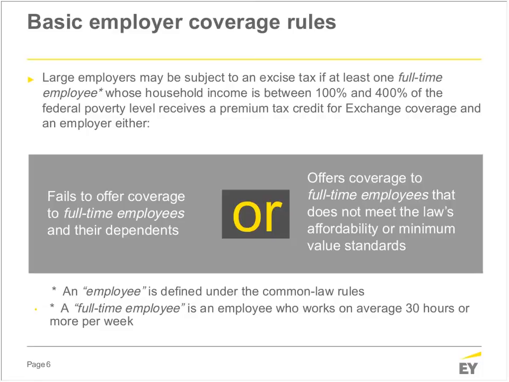It's important to note that the ACA actually did not change the definition of who is an employee. In fact, the law was silent on the standard of who is an employee. What this means is that we fall back to the common law rules on who is an employee, and we'll walk through those rules and the implications that they have for students. Under the ACA, for the employer mandate, a full-time employee is specifically defined as a common law employee working on average 30 hours or more per week.